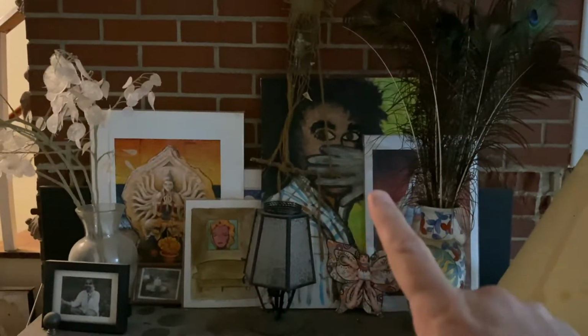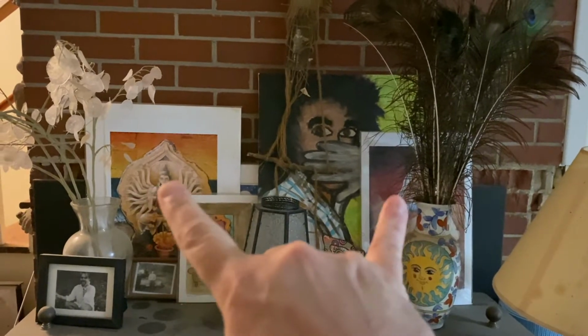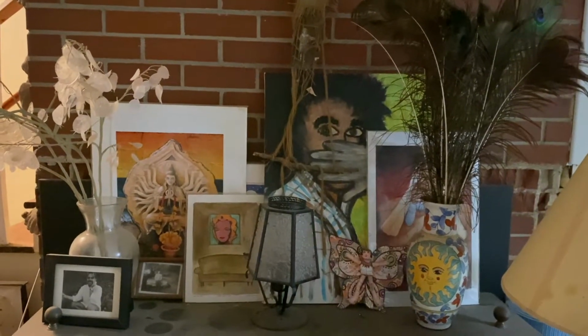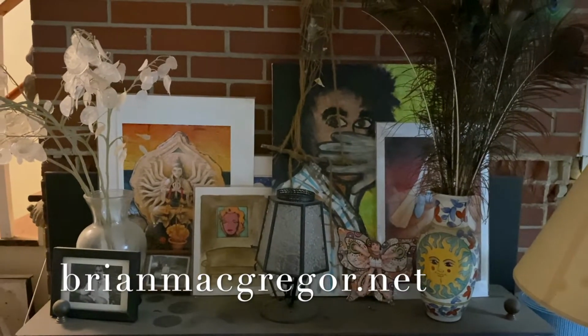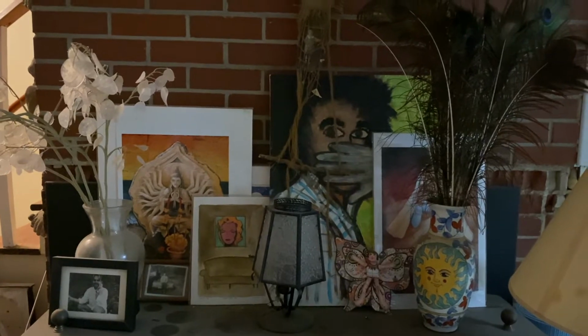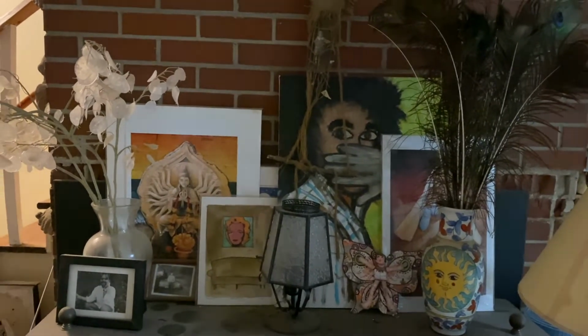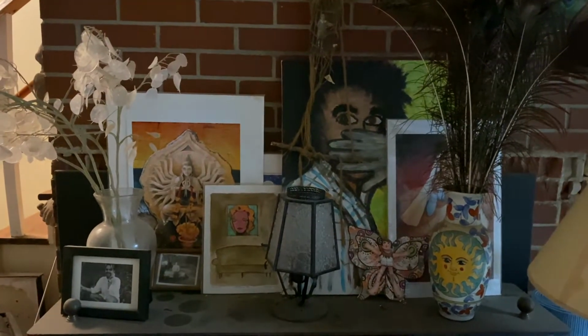Anyway, here you have a piece of art that Renee did, a little piece that I did. These pieces here and here are by an artist in Savannah named Brian McGregor. Really cool guy. If you're in Savannah, he's on the city market, upstairs, near the candy factory. If you go in the candy factory door, beside the door there and go upstairs, he's up there. You can't miss him. He's really cool.